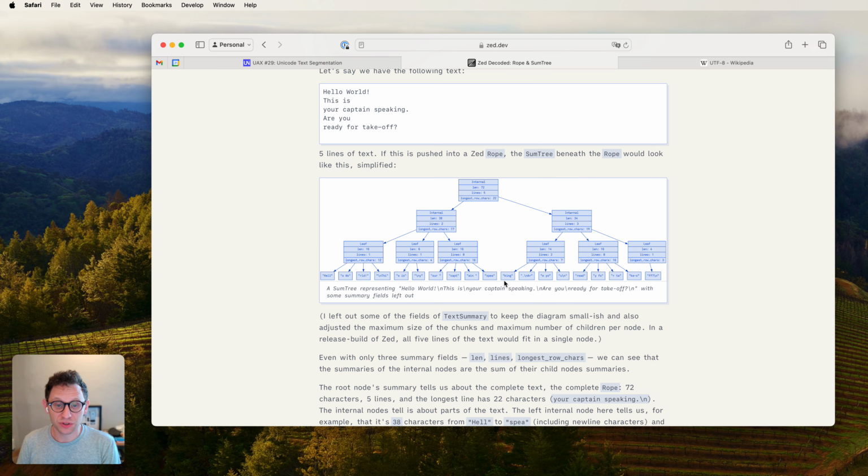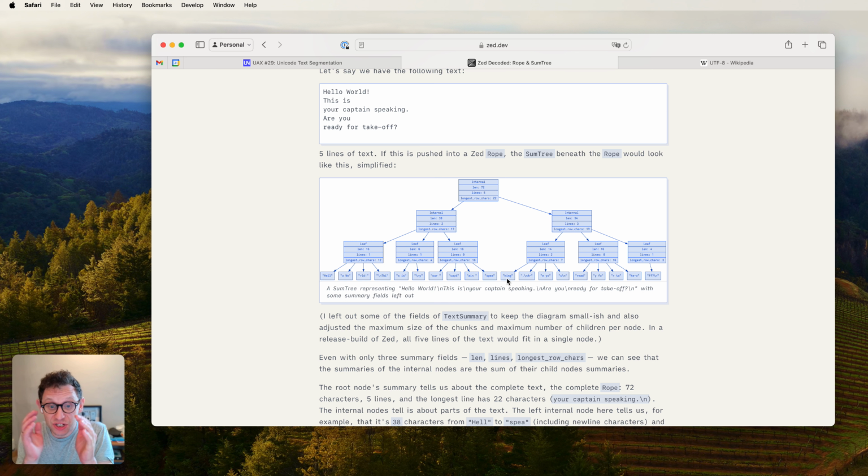And so the way you generally do access, say you want to look up the millionth character in the tree, is you do some sort of log n operation that allows you to walk down to one of the leaves, and then you scan through the leaf sequentially in order to find the thing you're looking for.